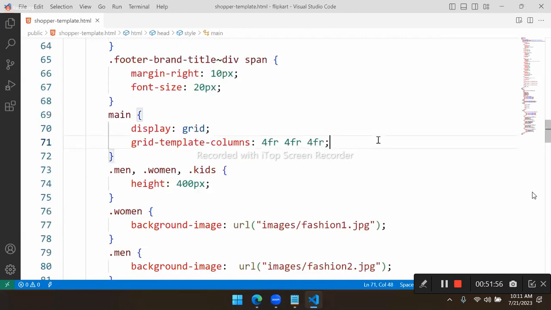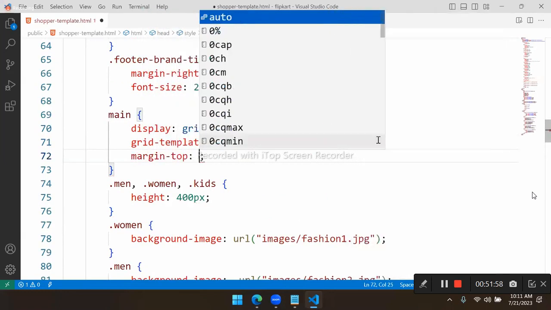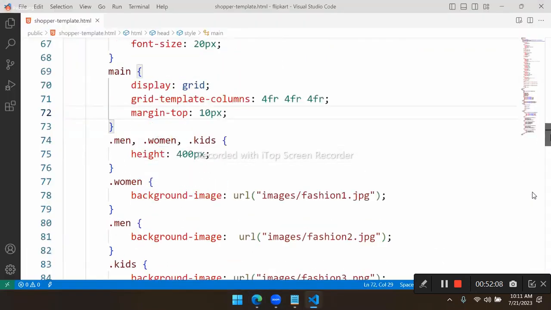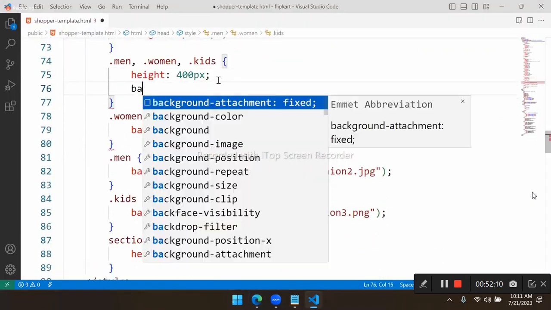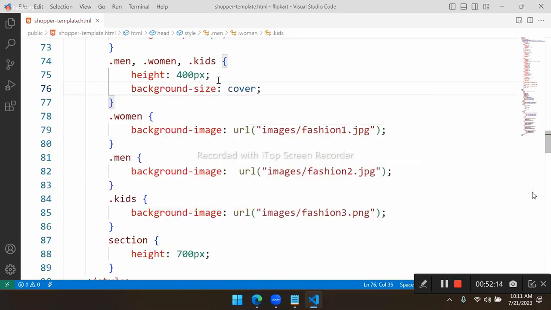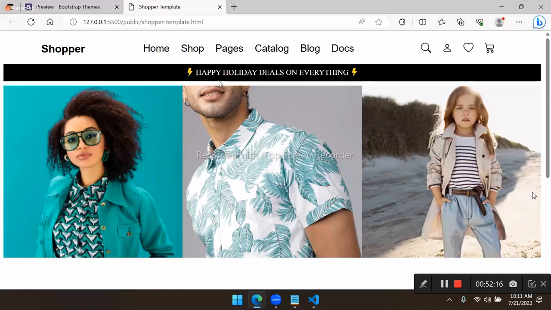The main area we will give margin top as 10 pixels. It will be a little down. And all these should display perfectly. So for men, women, kids, we will give background size. Background size as what? Cover. Then they will fit like this.